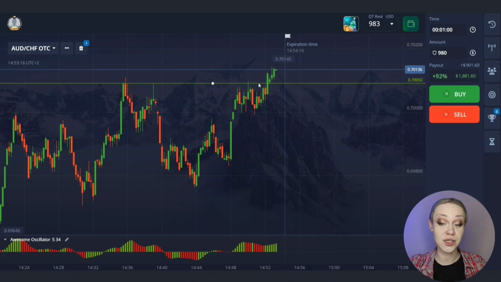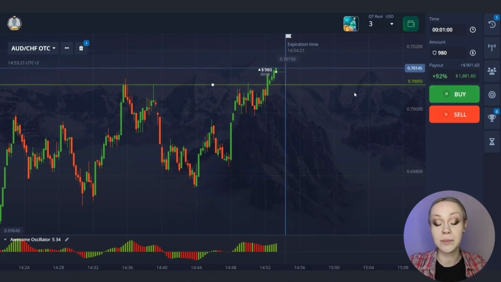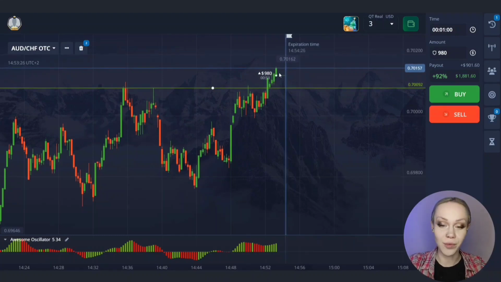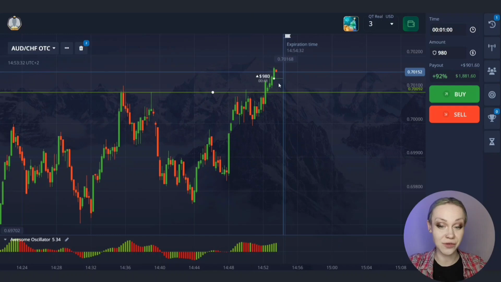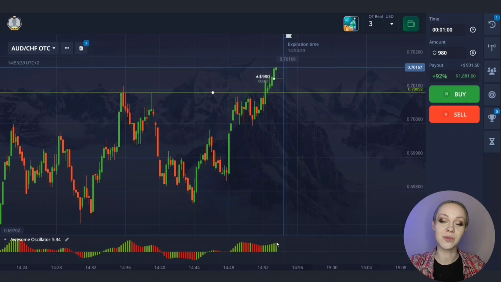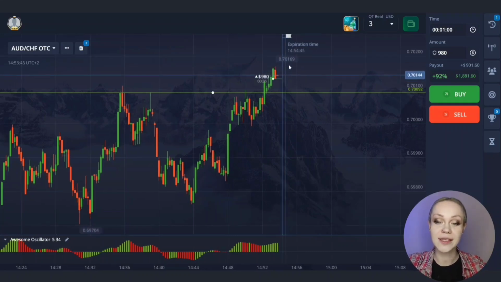Here we have a resistance level. In this case, I suggest opening a trade for a raise for 1 minute since this level is currently being broken through. The price is steadily moving up. The green candles are forming. We will try to make money on this upward movement. Our entry point is confirmed by the indicator. A green histogram is forming and volumes for a raise are raising. I hope the 1 minute will be enough in this case. So let's watch the price and see what happens here in the next minute.